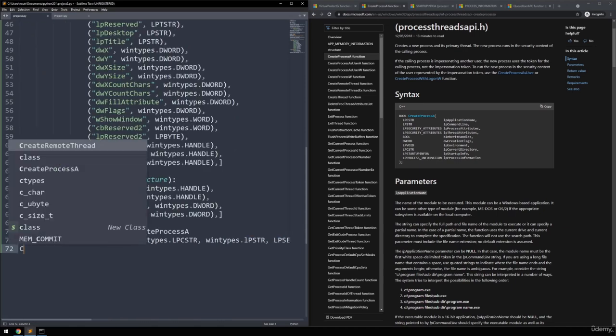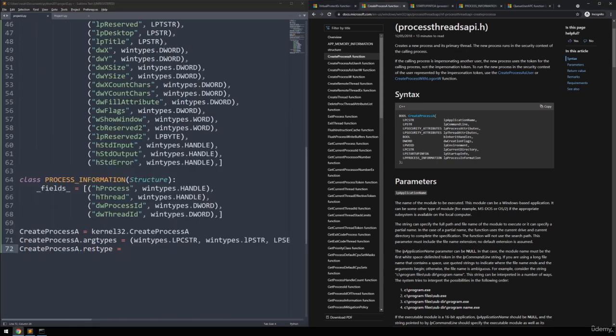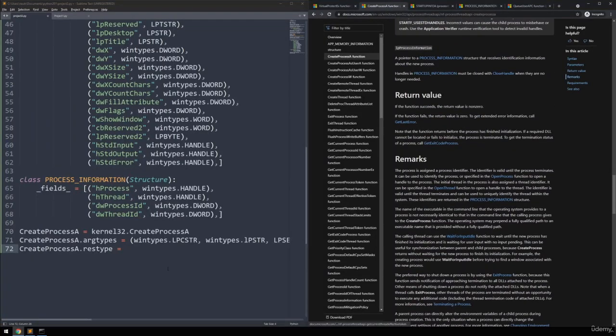And lastly, we need the return type, which is a bool.